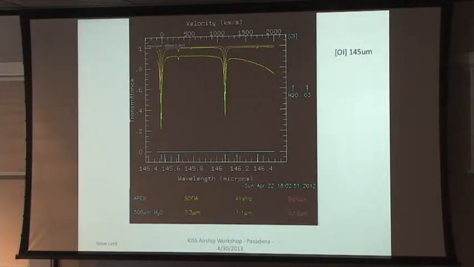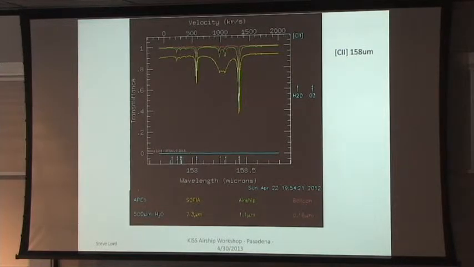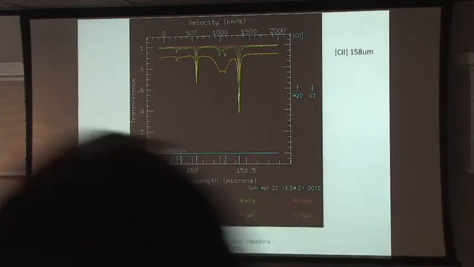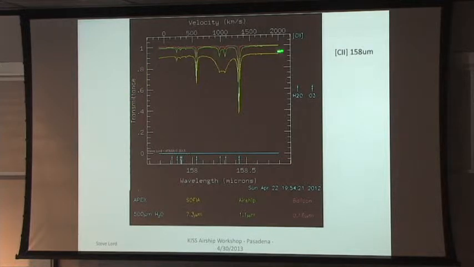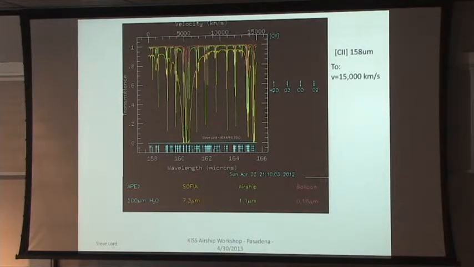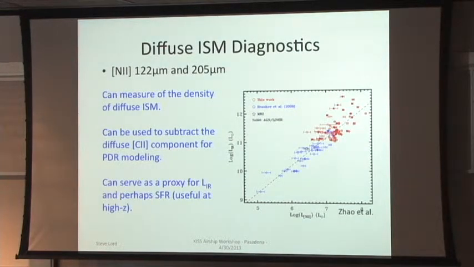This is the other oxygen line, which isn't so afflicted, and they, as a pair, are a great density measure. Carbon-2 is the next best thing since CO. It's got a fairly tractable transmission over high-z. I forget if it's this one or this one is exactly where the redshift is for observations from SOFIA and from other platforms. But then I did take it out to longer wavelengths because that's where people are going to observe C-plus or carbon-2 for their modeling, and you run into a lot of different lines.